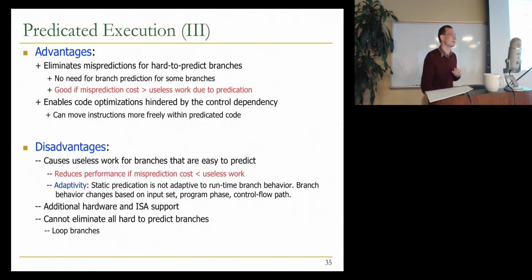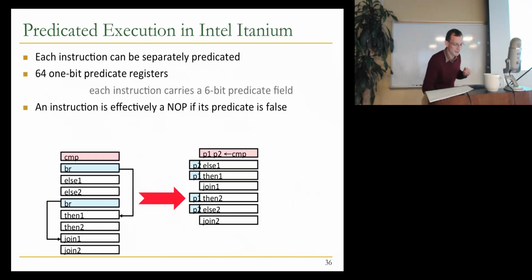And we've discussed this also. You cannot eliminate loop branches, for good reason. You can reduce the loop branches. We'll talk about loop unrolling. And the idea over there is to reduce the frequency of branches. Don't branch every iteration, branch every 4 iterations. That's the idea of unrolling. But you cannot eliminate all of them.